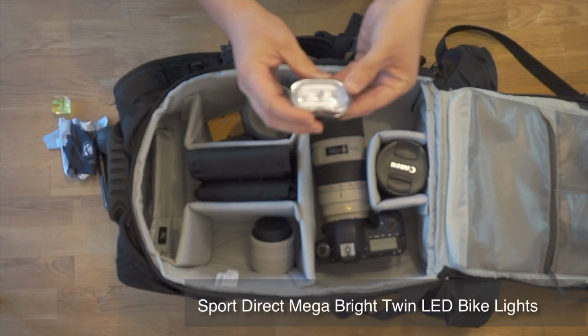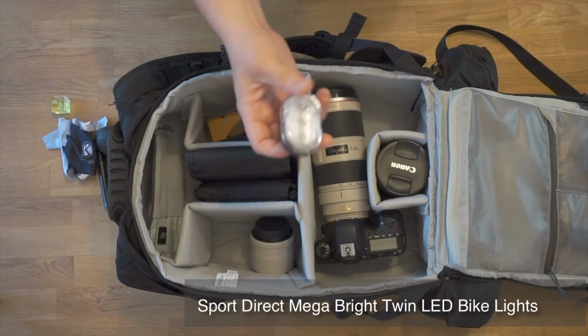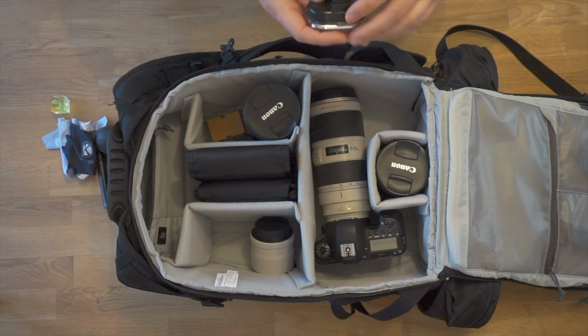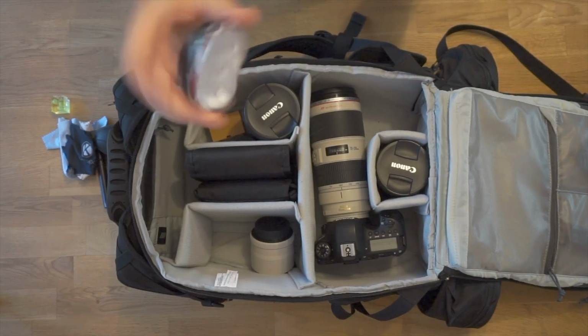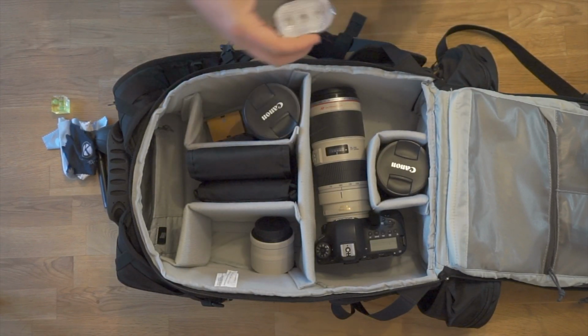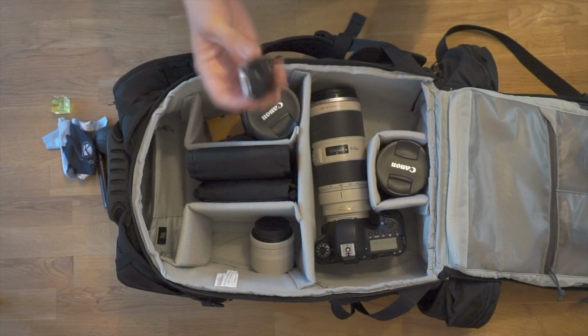Little light here. This has actually come off my bike. I thought this was quite convenient. Getting up for sunrises, it's very, very dark as you can imagine, so having an LED light, something that you can clip on to say a hat or a bag or something, is really, really convenient.